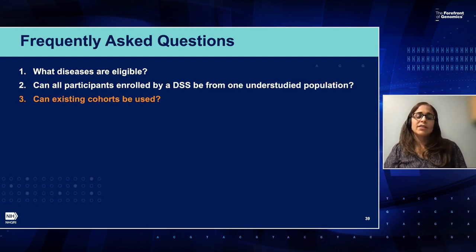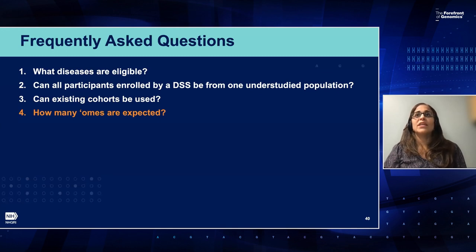Okay, question number three, can existing cohorts be used? Well, first, given that an important goal of this initiative is the development of methods and standards and the creation of a harmonized and standardized data set, we do prefer new participant enrollment. We do note in the RFA, you might have seen, that existing cohorts will be considered if the applicant can demonstrate how they meet the requirement for the program, particularly the need to conform to protocols that will be developed during that first year of the consortium, and also the fact that we have a five-year program. Applicants would need to make a compelling case that their existing cohort would be suitable for the program.